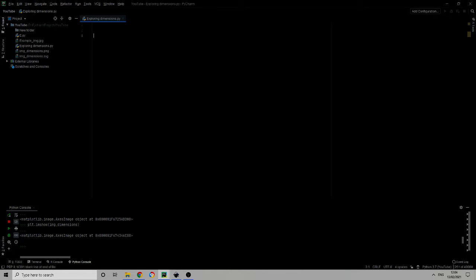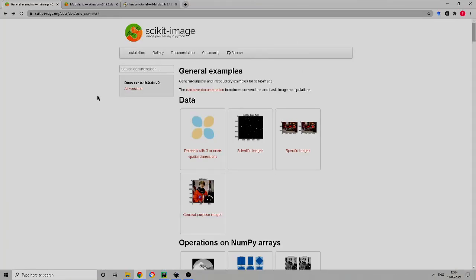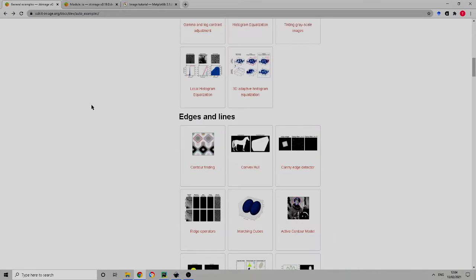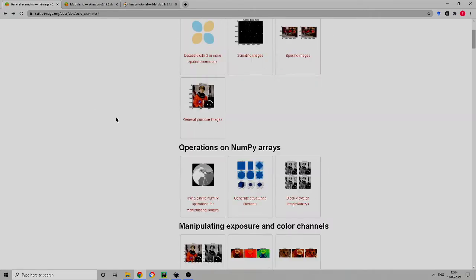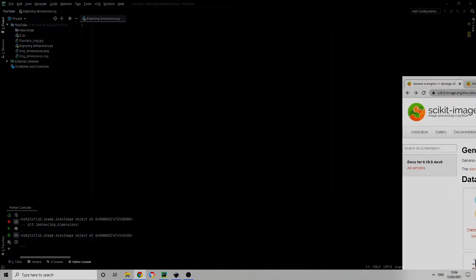So the first thing you need is to install a module into Python which allows for loading in images, and the module we're going to pick is Scikit image, which is a collection of algorithms for image analysis. And if you look at the documentation for this module online, you see that it has some fantastic tutorials of its own for how to use it.